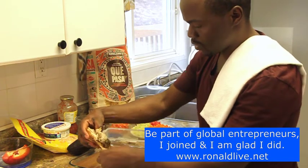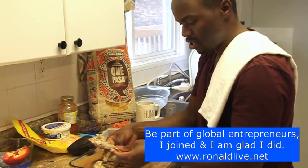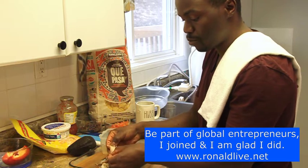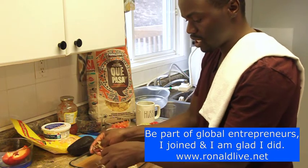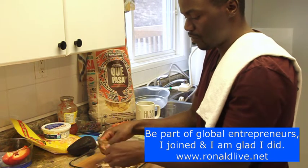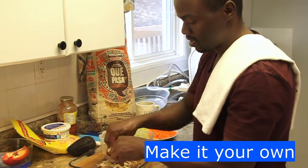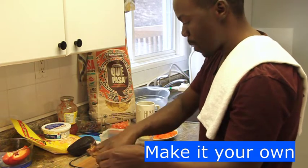The leftover turkey we're using right now — I'm just going to pull it apart, hence 'pulled turkey.' But if you have pulled pork, pulled chicken, or just a chicken breast you can pull apart, any of those work. There are no rules here, as I said — just play with your food as much as you can. Enjoy the fact that you're cooking it and enjoy eating it as well. Let's see — all right, I can't say no.